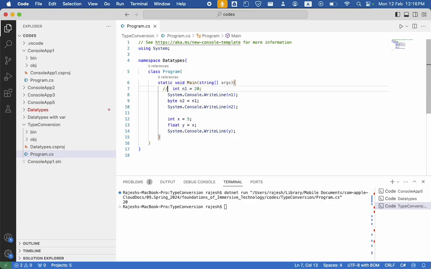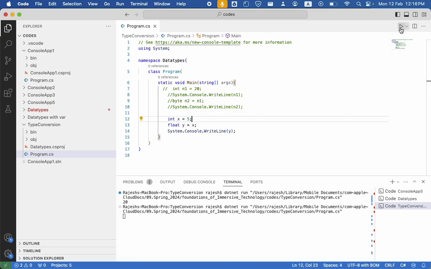So let me comment this. It prints 5, but it treats that y as a float only.